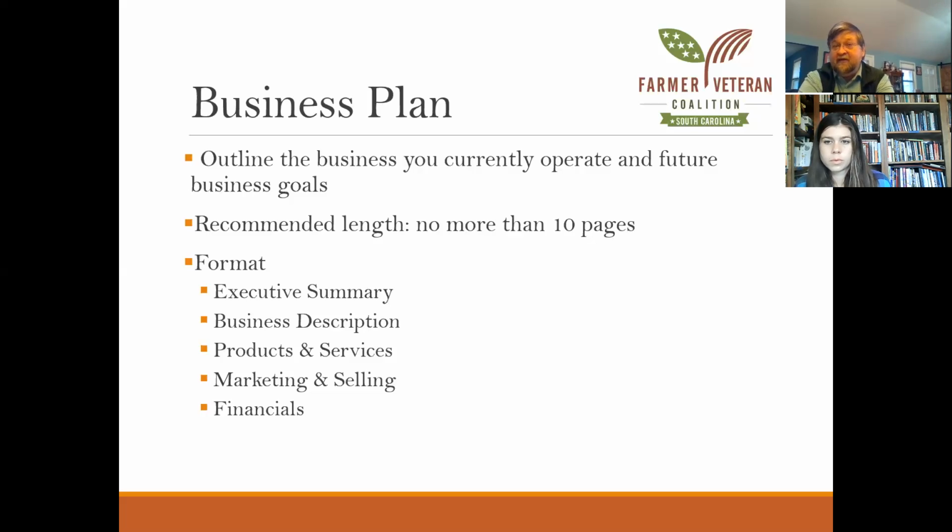And the financials, again, I always think about financials as kind of the 4 or 5 key things of what you're doing. What are your total sales coming out of it? What does it cost you to get those sales on a straight basis? So, you know, what's going in for seed and tractors and labor and other things going back into it? How much effort are you putting in yourself for that product?